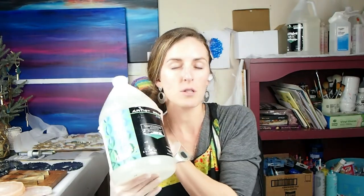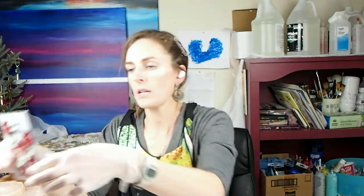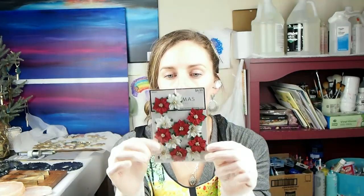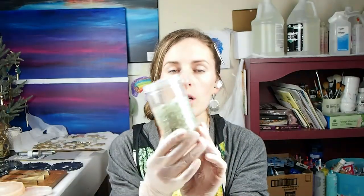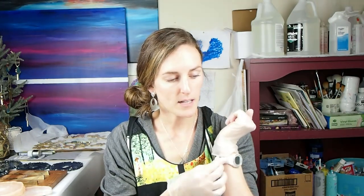The resin I'm using is Artist Resin by Counter Culture. I've been using mostly their thin viscosity, and now I've got the regular one and I like it so far. For colorants, I'm going to use a white pigment for epoxy by Armor Art, and also a white shimmer mica powder. I'm using some fine gold glitter and I found these little poinsettias from Hobby Lobby to put in the center of some coasters — I'll use the white and gold ones for sure, maybe the red ones. I've also got some crushed glass with a glint of gold from Michaels. I've got my gloves so I don't get any resin on my skin. Let's get started.